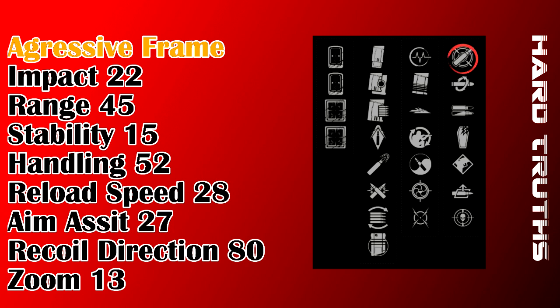Any weapon that has high recoil will need this perk for better accuracy over time. For the Hard Truths, this can be a godsend for better accuracy, and when paired with high stability, it can make this weapon a lethal choice for most PvP fights.